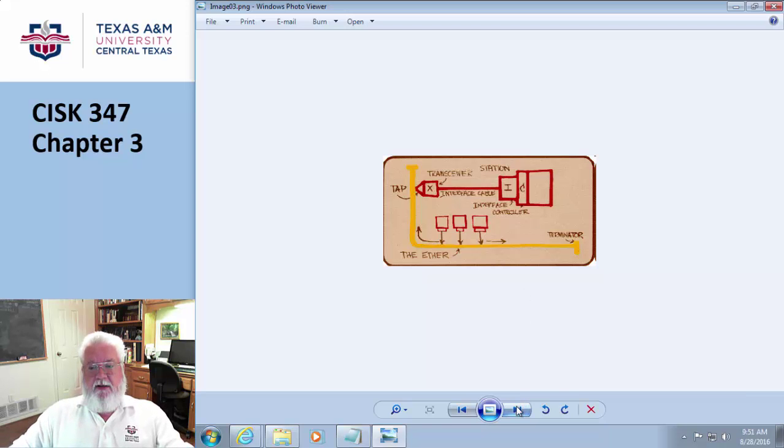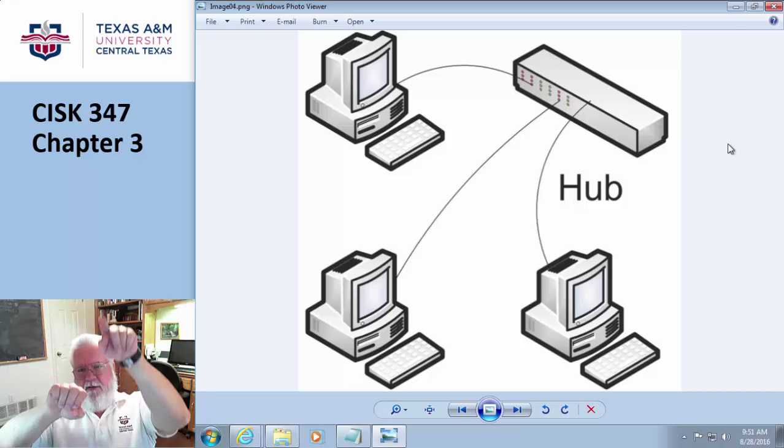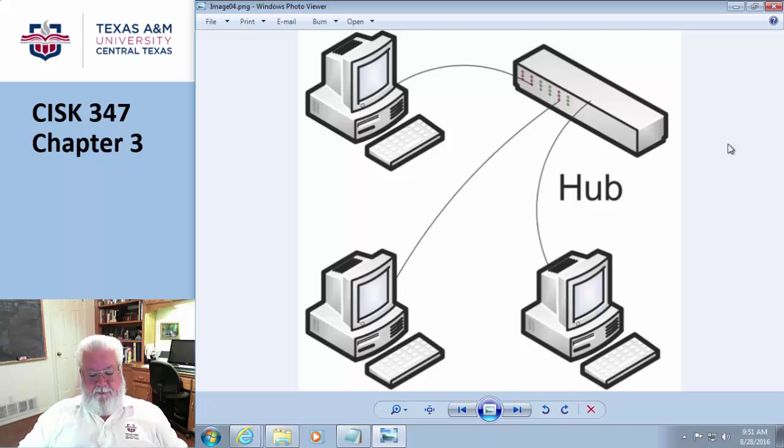Okay, the alternate is what's called a hub topology. A hub is some sort of a device, and you have individual cables going to individual machines. Now, this kind of sort of looks like a star configuration, doesn't it? Where you have a central hub, and then you have machines coming off of it. That's what it physically looks like by just looking at the picture. That is not what this is. We'll go into some more details about why this only has the appearance of a star, but it is not. It's just the same as before, in that data sent to this machine over here is also able to be read by any of the other machines. Okay, kind of makes sense.